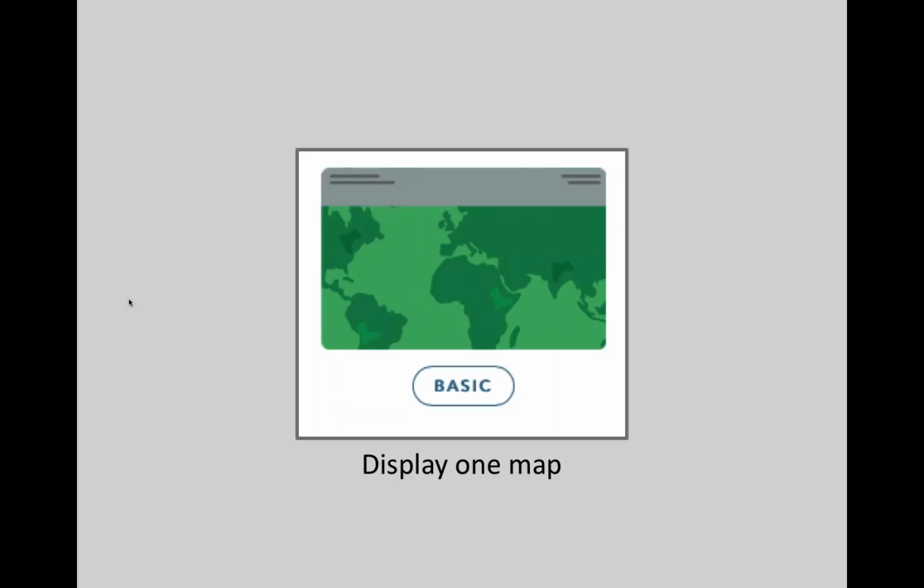And this is something where you've created an online map using ArcGIS Online, and you'd like to take it and display it in such a way that nobody who's using it has to know anything about ArcGIS Online. They just have to go to this page, be able to use their mouse, maybe to zoom around and to look at things.